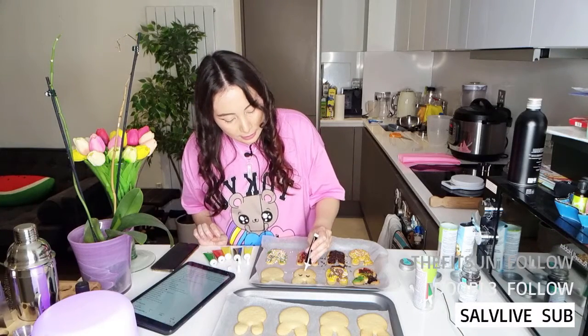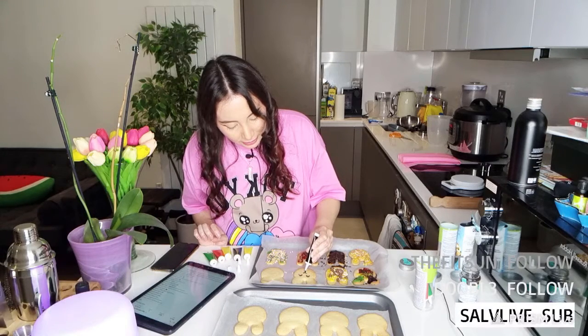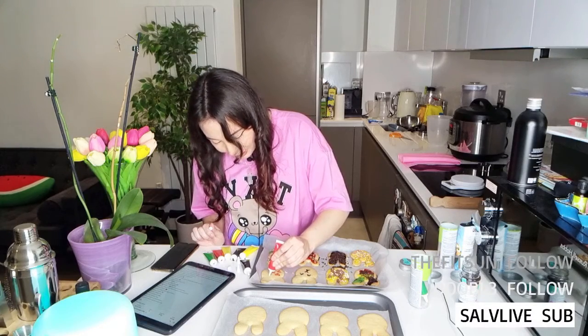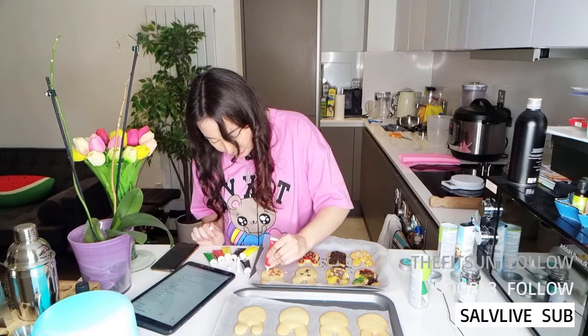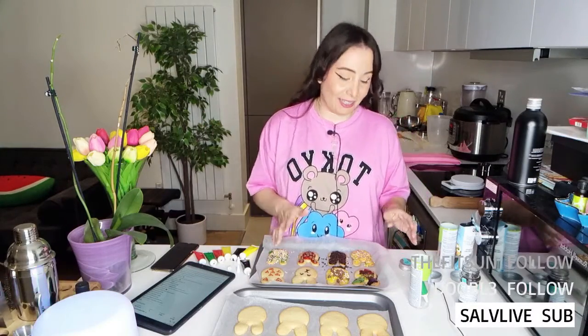Okay. And then the bunny nose. Bunnies have little Y noses. I love bunny noses. They're the cutest noses and mouths ever. They look very childish and they look like they were made by a 5-year-old, but I love it. Like, I love that look. It's so adorable. I'm done. It looks insanely messy.